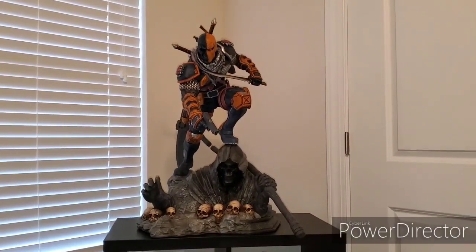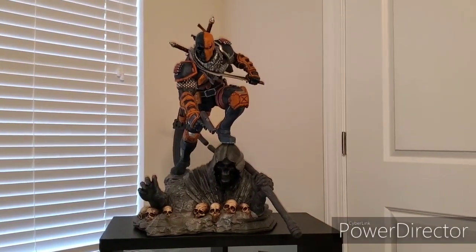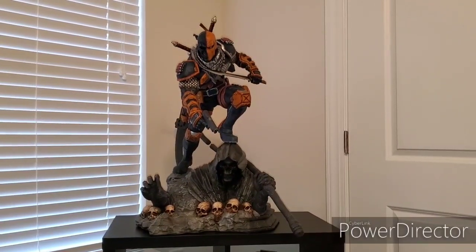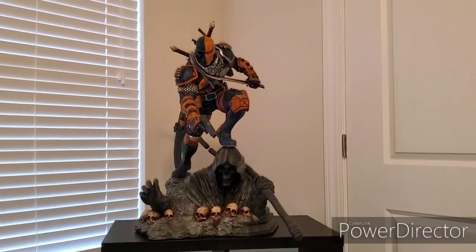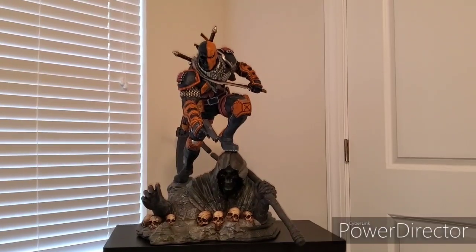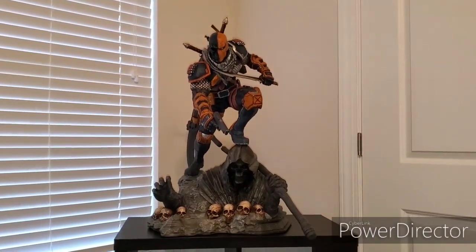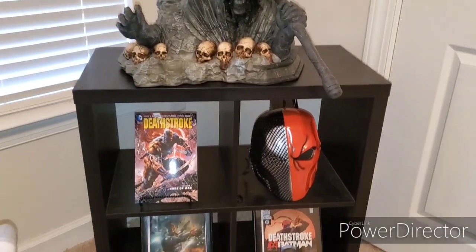I can't wait to break this piece down with you. A few specs on him — the way I have him displayed right now, he is 30 inches tall. He has a swap-out arm that will hold a machine gun; with the M4 it'll be 36 inches tall. He is roughly 54 pounds, and this is one of the deepest bases I have ever seen. I have him displayed here on an Ikea Klax.